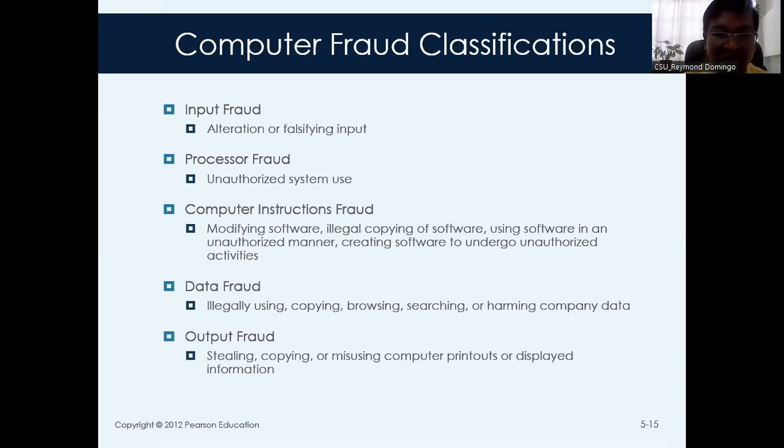Okay, then we have also what we call the data fraud, illegally using, copying, browsing, searching, or harming company data. And we have the output fraud, is stealing, copying, or misusing computer printouts or displayed information. Okay, we should be careful of it because possibly because of this output fraud we could lose so many opportunities. Okay, and that is the end of our topic, computer fraud.